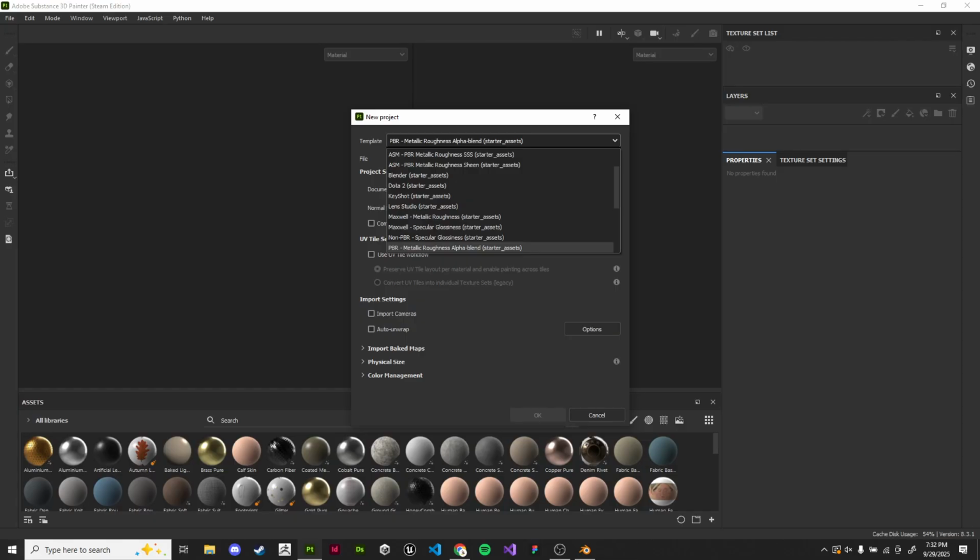The default shader that we should be using for our projects majority of the time is one called PBR, stands for Physically Based Rendering, Metallic Roughness Alpha Blend. This will give us options for our metallic map, which we need in Unity and Unreal, roughness, which we need in Unity and Unreal, and alpha blending, which allows us to have opacity, which is something you also are probably going to want at some point. So by default, this is the one I'm going to recommend using. If you know you don't need opacity, you can use PBR, metallic roughness, no alpha blending, just metallic roughness, okay? I'm going to be using alpha blending. So find this somewhere, PBR, metallic roughness, alpha blend.